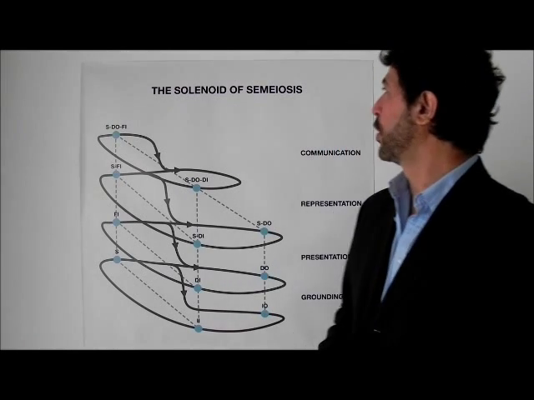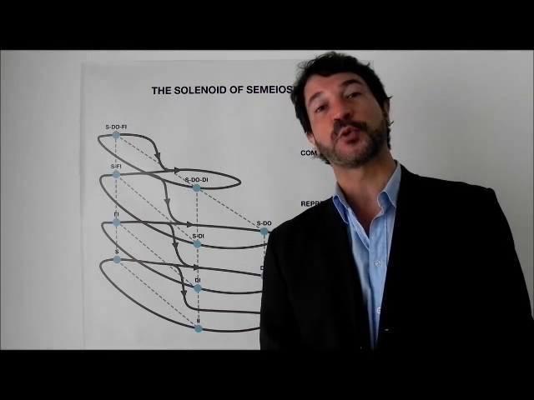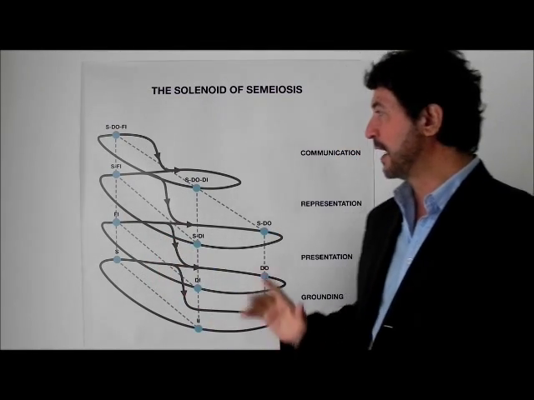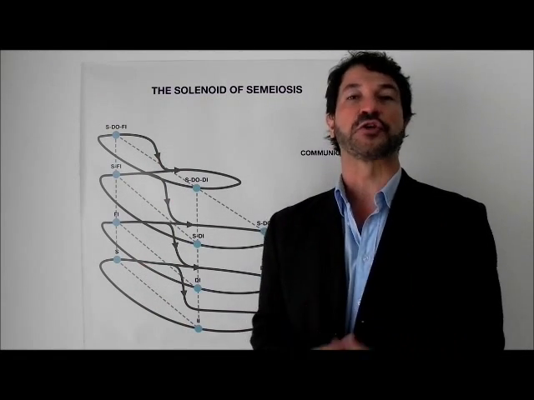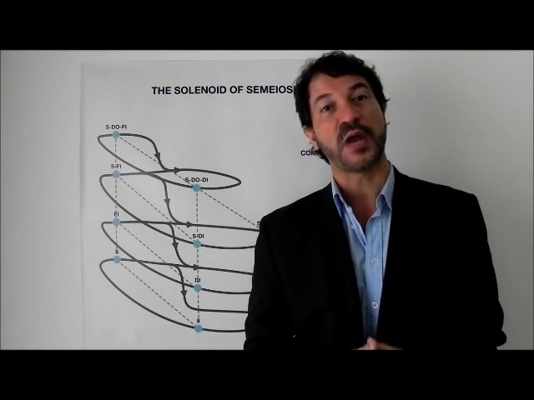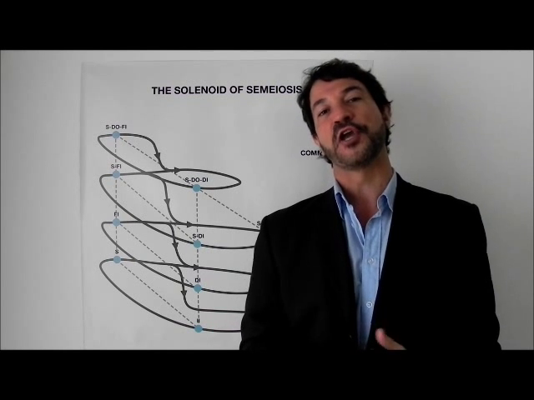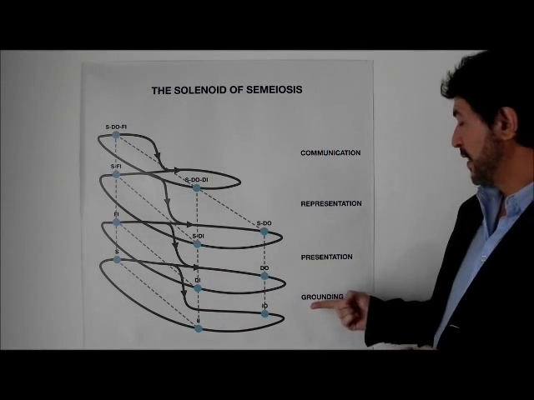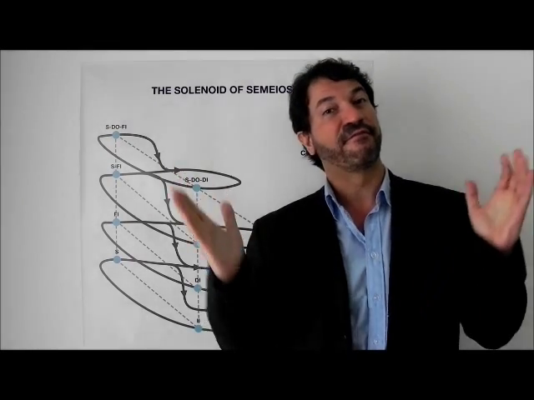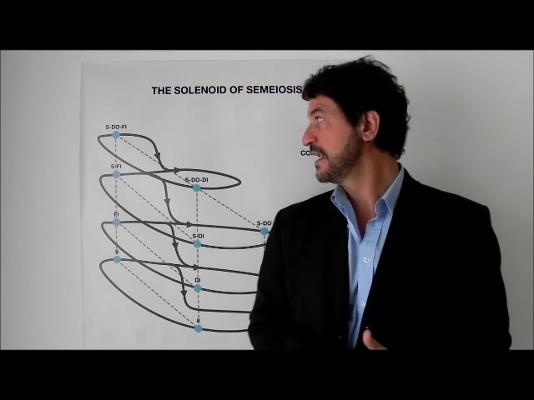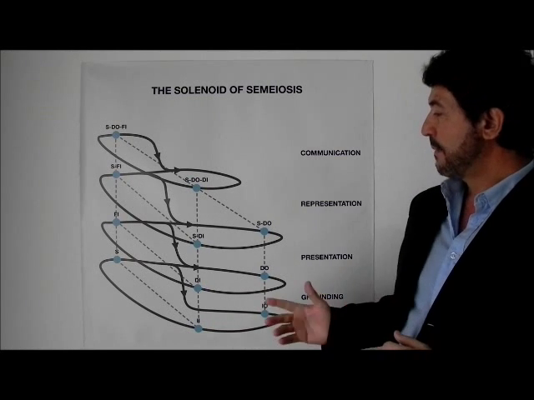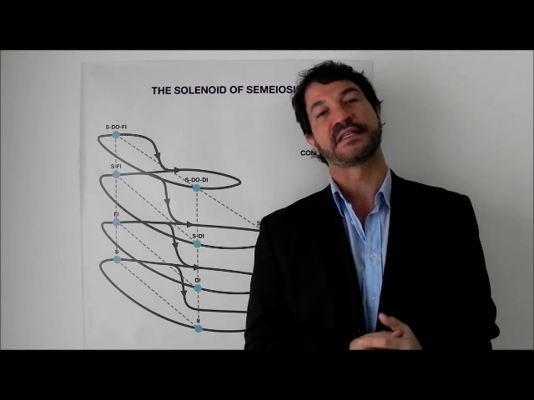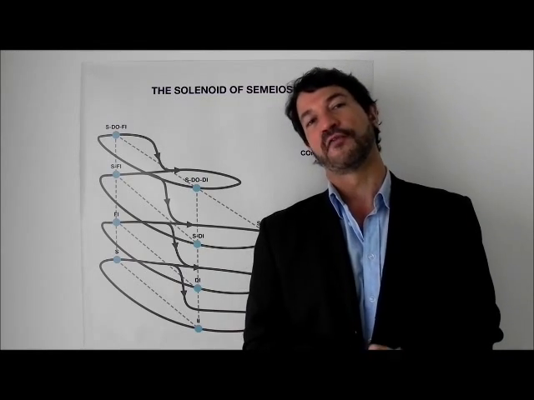Hi, this is a tutorial about the solenoid of semiosis. Some of the questions we want to address in this video: What is the solenoid of semiosis? What are its elements? And the logical relations that give structure to the diagram of the solenoid? How we can extract the 66 classes of signs of the periodic table of classes of signs from the solenoid of semiosis? What is the relation between the periods of the solenoid and the phases which describe the classes of signs? And finally, what are the relations among the 11 aspects that compose the solenoid of semiosis and the three correlates that give us the panoramic view of each class of sign.